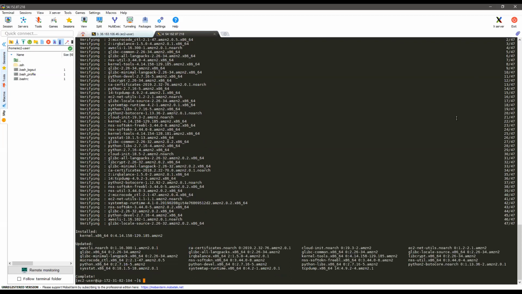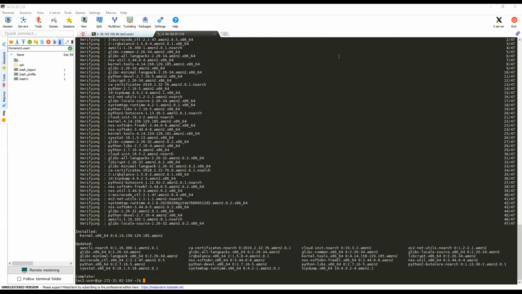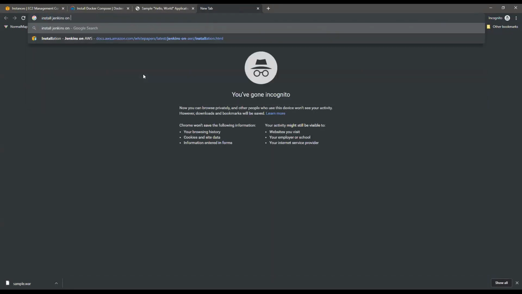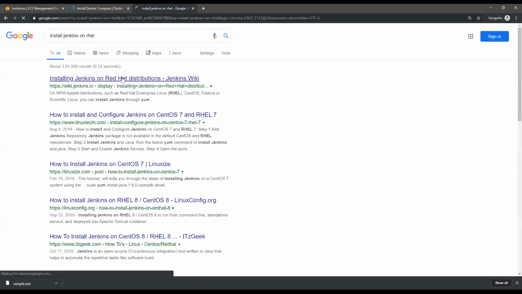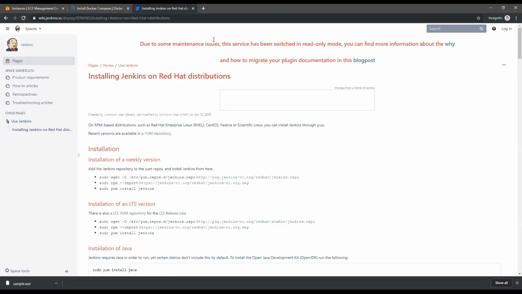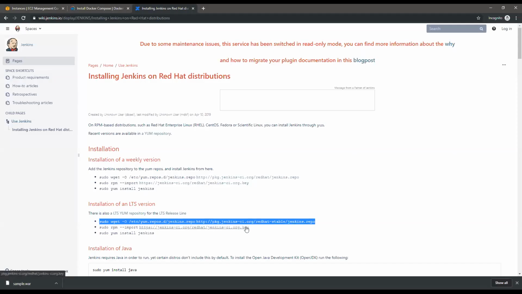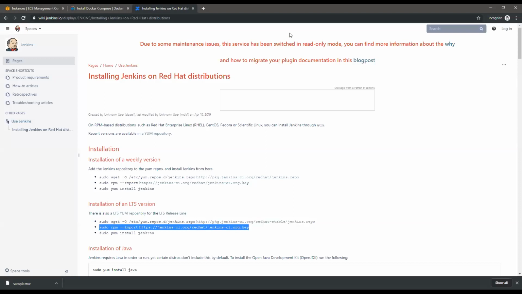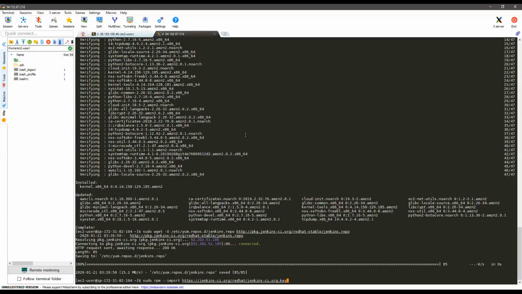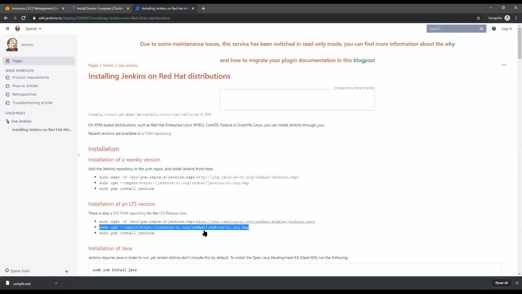So now, what we can do over here, see, we can go for installation of Jenkins. Now I need to find out once again the Jenkins installation steps. Before this, Java has to be installed.